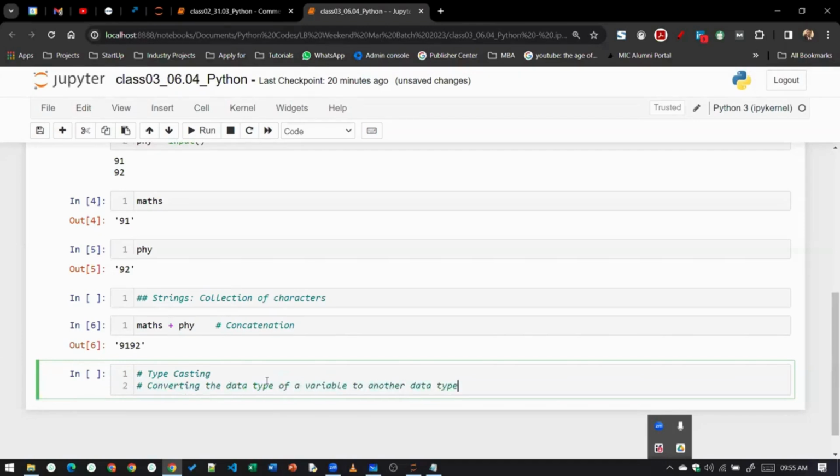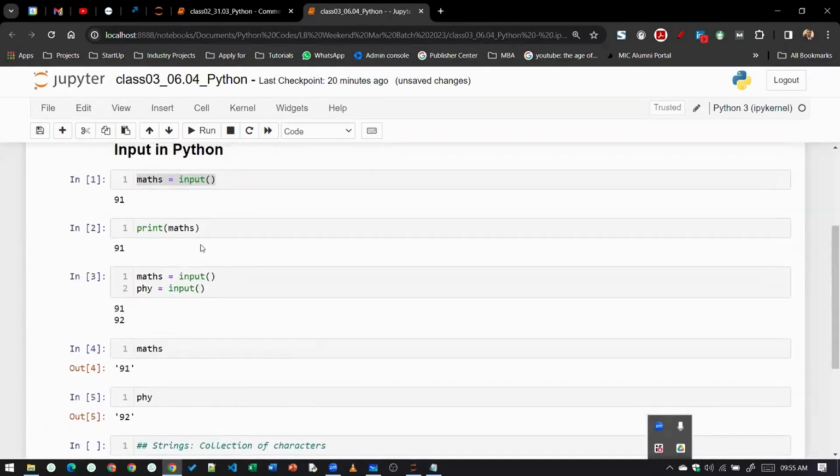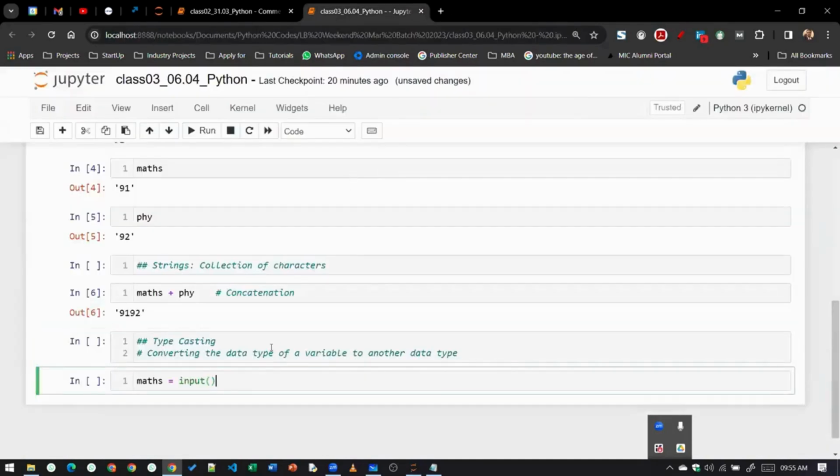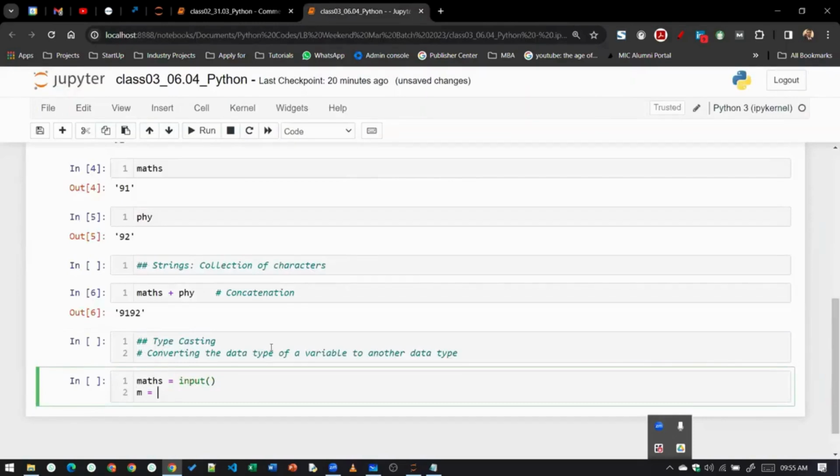That is your typecasting. So what will happen now? Here, suppose I am taking maths input. I will write here m is equal to int of maths.